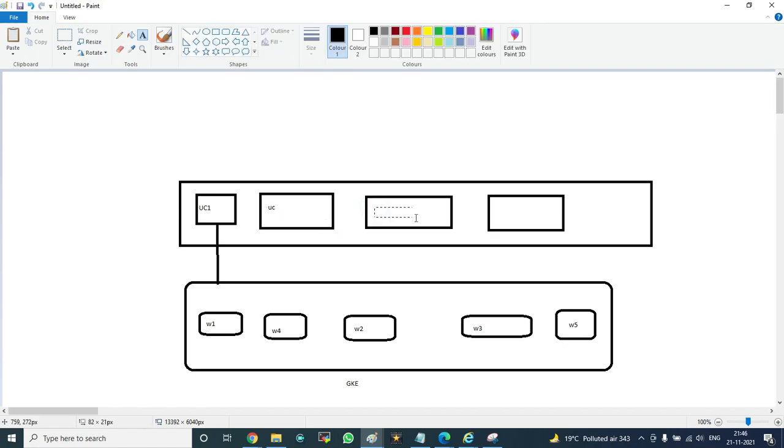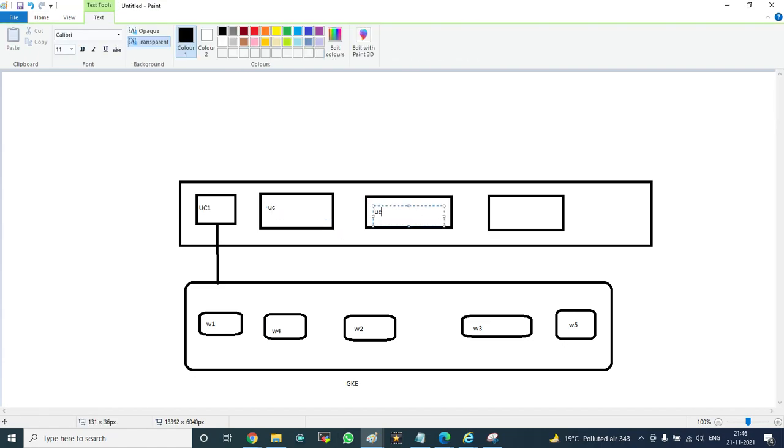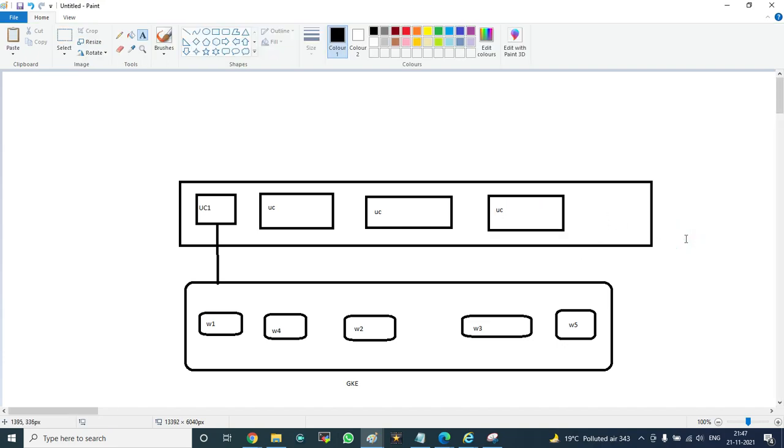Also, we can say it is for our GKE cluster's control planes. Google is managing those control planes over the cluster, and this cluster is managed by Google. That's why we normally don't face any downtime.